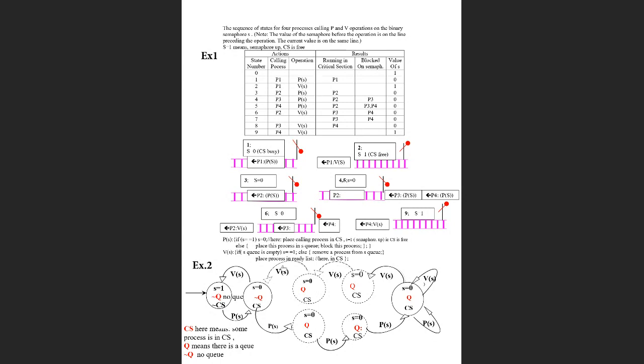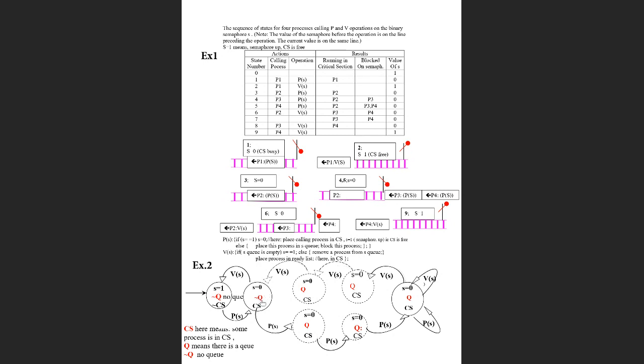Another process is leaving, and when the last process is coming, the situation is changing because there is no queue. So in the state, we still have the semaphore closed, semaphore is 0. There is a process, the last process, in the critical section. There is no more queue, so the second parameter of the state is not Q.